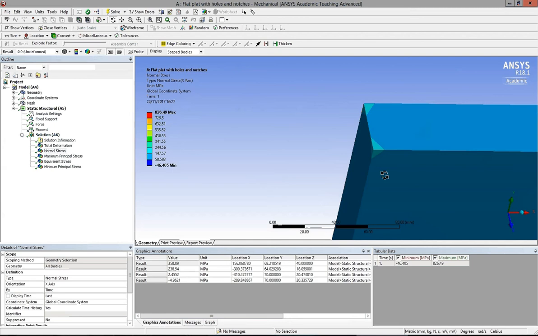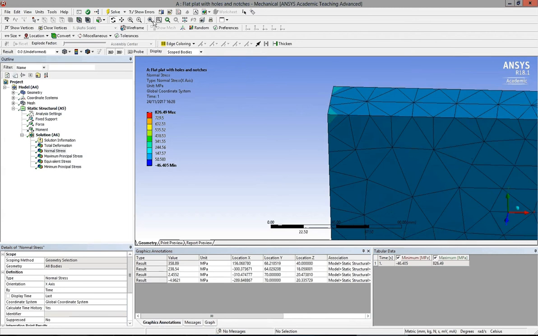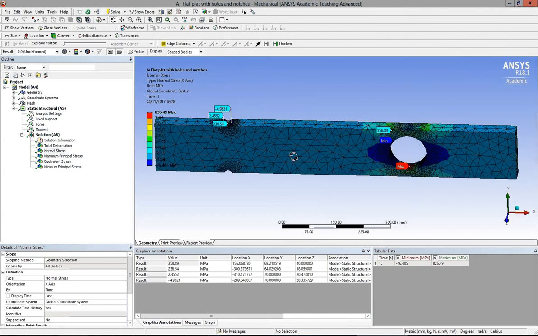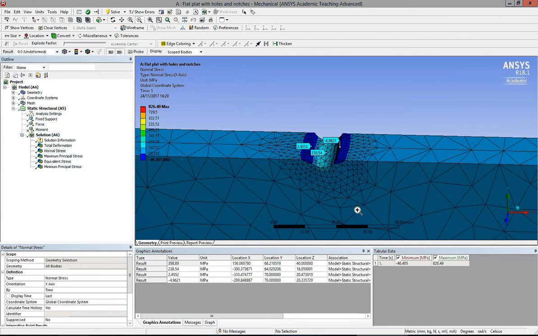They may or may not be correct. And if I show the elements there, the meshing is fairly coarse there because I wasn't that interested in it. So you just need to be careful. The mesh here, of course, is as we know, much more refined. And we can have more confidence, let's say, in the results there.